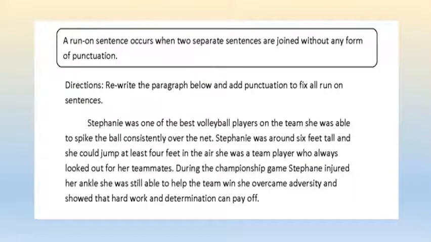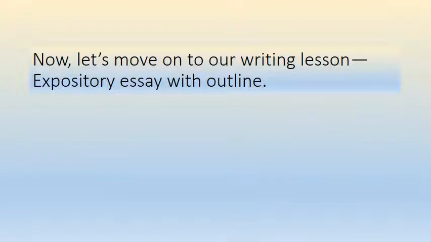Now, this is an exercise which I'm going to give as homework. A run-on sentence occurs when two separate sentences are joined without any form of punctuation. Rewrite the paragraph below and add punctuation to fix all run-on sentences. Okay? Now let's move on to our writing lesson, expository essay with an outline.